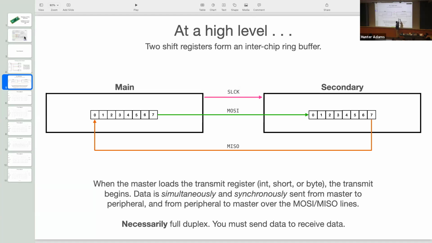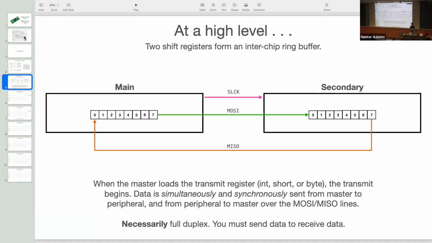When I want to communicate with this, I drop chip select and I start sending clock pulses. With each of those clock pulses, I shift 1 bit from my shift register, the least significant bit of my shift register, into the most significant bit of their shift register. And then I do it again and again. In this picture, I would do that 8 times. And after having done that 8 times, the contents of this shift register would now live here, and the contents of this shift register would now live here.